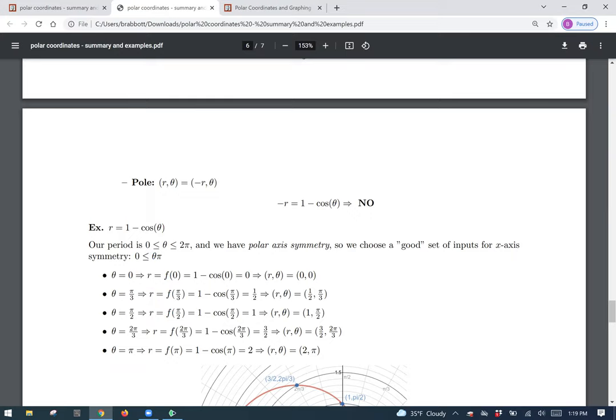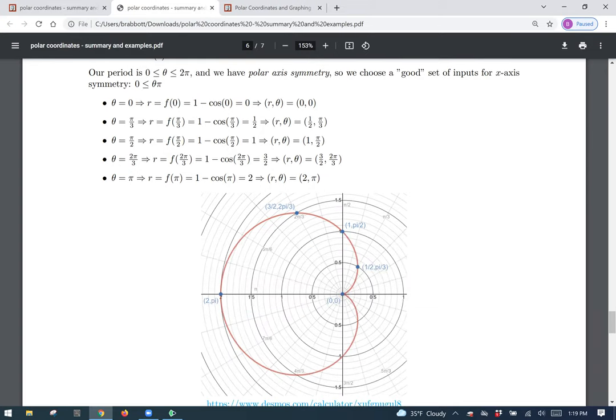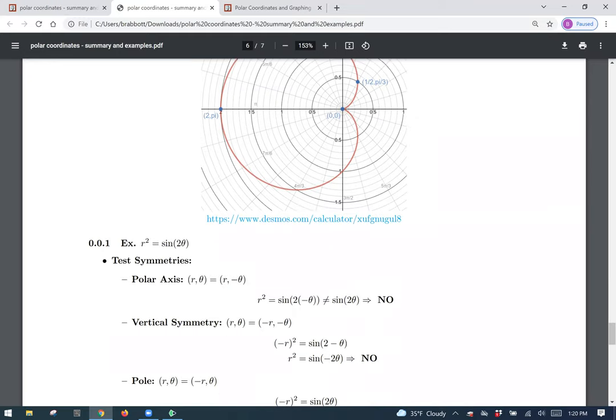So take a look at all the angles in there, do the calculation, get your r comma theta point, plot those r comma theta points, and you'll get the upper half of that sideways heart, whatever that thing's called. And then using symmetry, the fact that it's symmetrical about the polar axis, what we think of as the x-axis, you can just flip that down into the bottom hemisphere, and you've got yourself your completed graph. I think this one might be called a limaçon or cardioid. I can never remember the names.